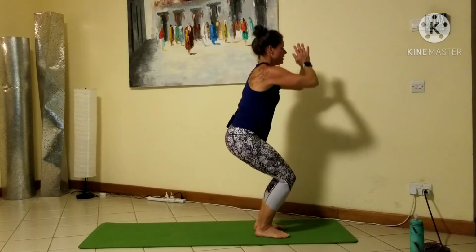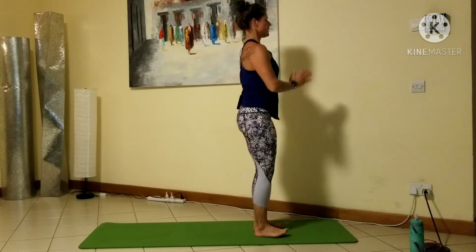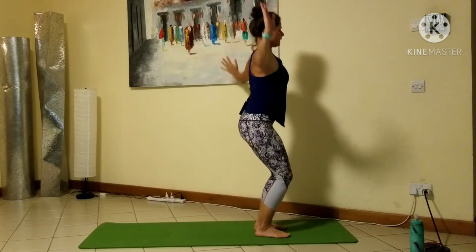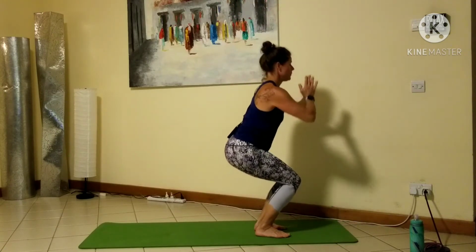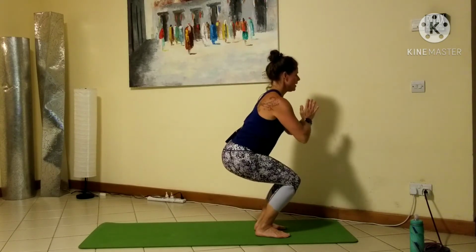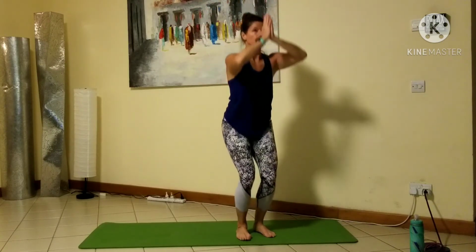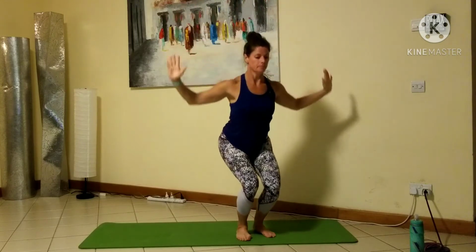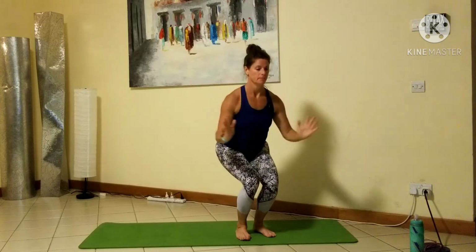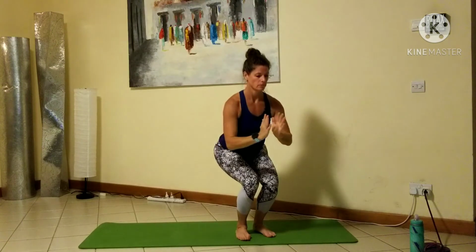Exhale, sinking back down into our chair. Inhale, rise up. Exhale, sink into chair. Inhale up. Exhale into chair. Swinging those arms, cactusing them down the sides of our bodies. Two more.